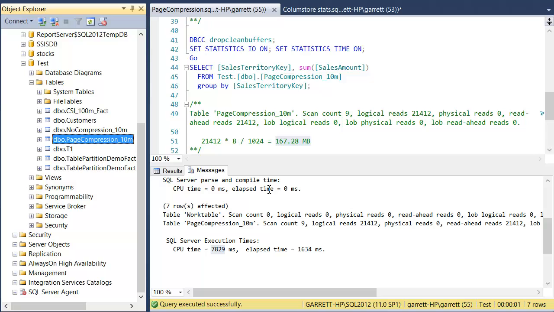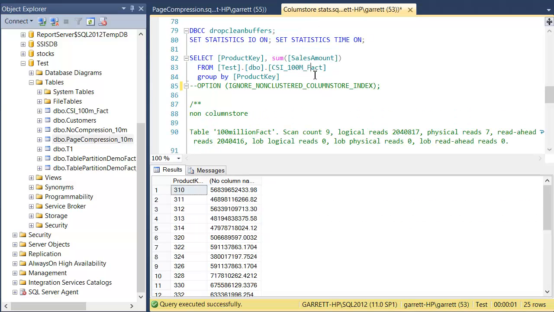And the same principle holds true for when I switch over to column stores. So I will have an entire series of videos dedicated to column store indexes, but I wanted to introduce this real quickly just to give you some background and an understanding before I dive deeper. So here's my query. Now for my column store query, I actually made a column store index fact table.